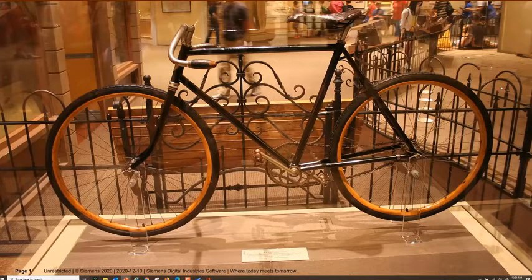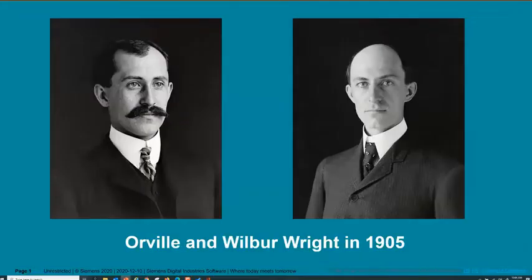And I like to start with this image because I always find it fascinating. One, because I'm an avid cyclist, and looking at this bike, I think to myself, wow, here's a bike from close to 100 years ago, and it's really not that different than the bike I'm riding today, at least in principle. But what makes this bike really interesting is who built it. And that, of course, was these two gentlemen, Orville and Wilbur Wright.